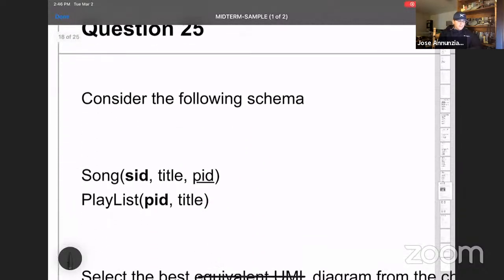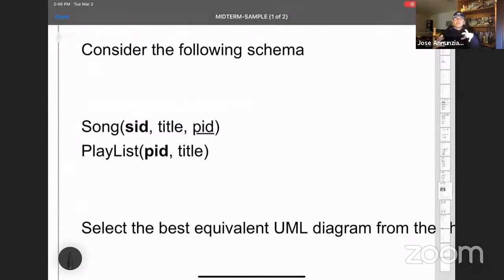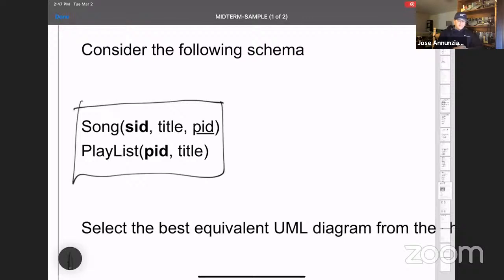Okay. All right, so let's look at this one. You're going to get several questions where we give you a schema and you need to be able to represent it as a UML diagram, or vice versa. We give you a UML diagram and you tell me whether the schema is correct. The schema can be displayed in the form of an actual schema like that, a SQL create statement, or an actual table with rows and records and whatnot. So there are different ways of representing relational databases. And then I can ask you, whether I give you a schema, a table, or a create statement, which one is the equivalent UML diagram?